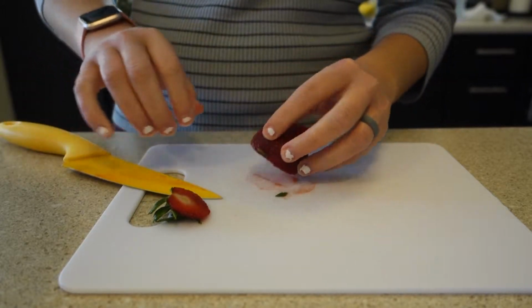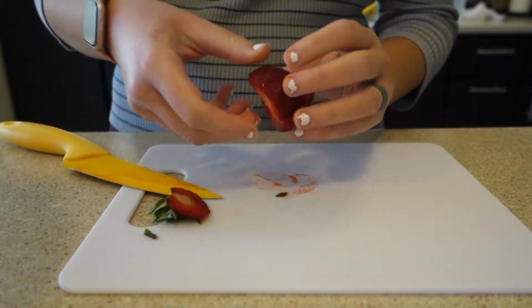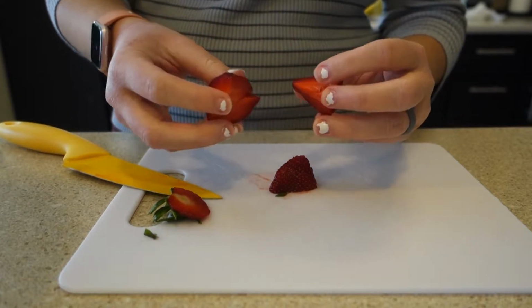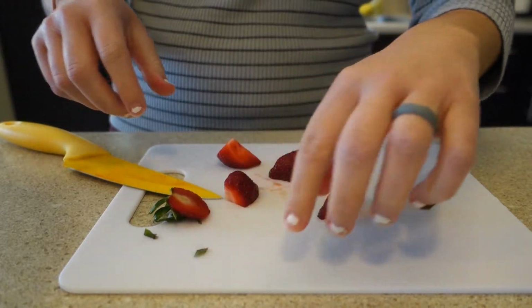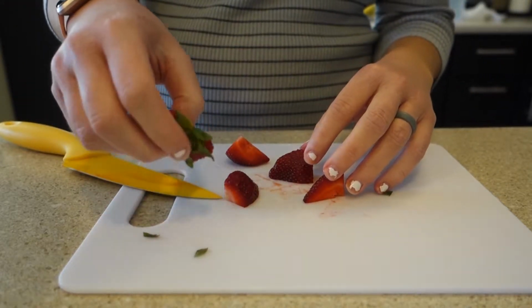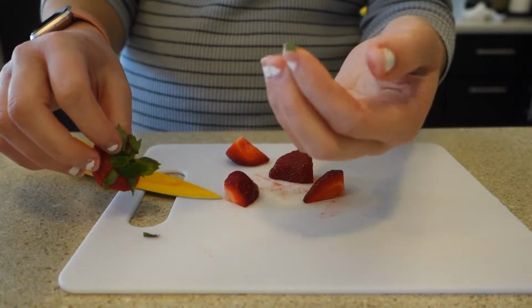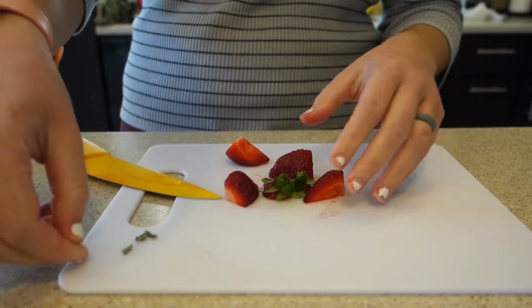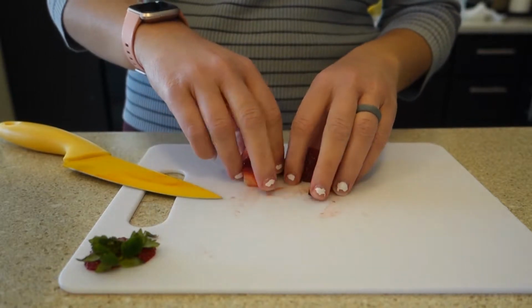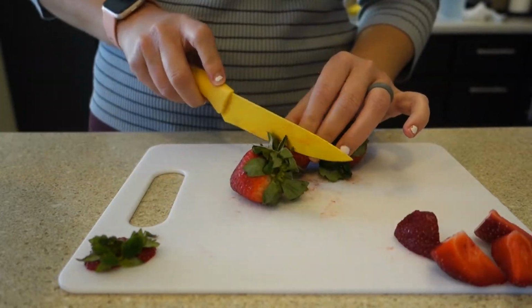Okay, I'm already noticing, all right, so hold on, before I say that. You'll see how now I have 4 quarters. So one thing I'm gonna have to figure out, I think, is how to not get these little bits of leaves everywhere. They're already sticking to me really bad. So now we just repeat that for all the strawberries.